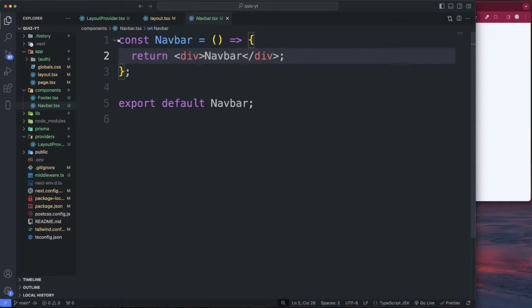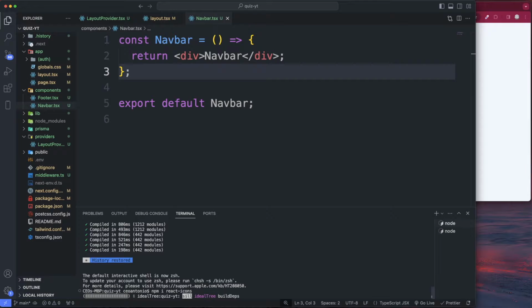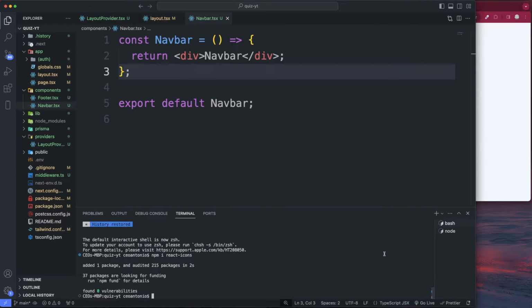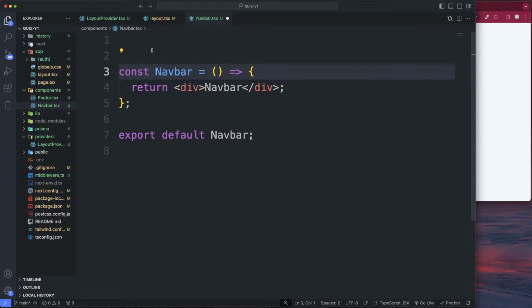We're going to make some imports here. Let's see. All right, so open up your terminal and we're going to install React icons. So npm i react-icons. Let that install, and we're going to make some imports first.